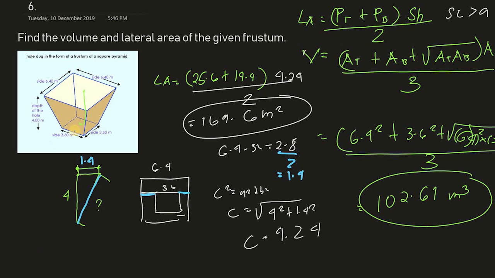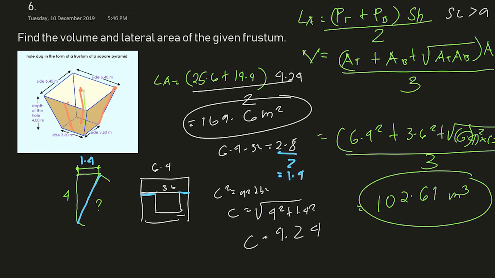So, always remember, iba po yung slant height sa altitude. Ito yung slant height, this point going to that. This going to that is your altitude. Pwede rin, kapag ma-encounter kayo na word, with this part here, from this edge to this edge, iba rin yung distance niyan. We call that the lateral edge. Pero hindi natin yung magagamit for lateral area and volume. Pero siguro baka lumabas yan para alam niyo yung meaning. This is the lateral edge. This is the slant height. This is the altitude. Magkakaiba lahat yung distances ng tatlong yan.